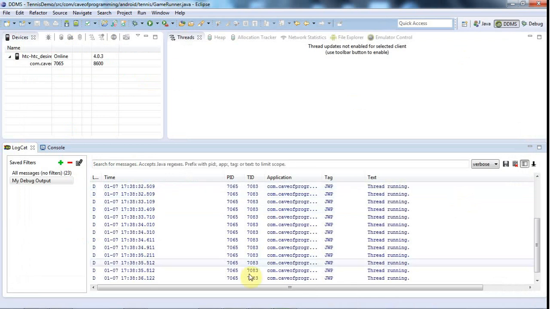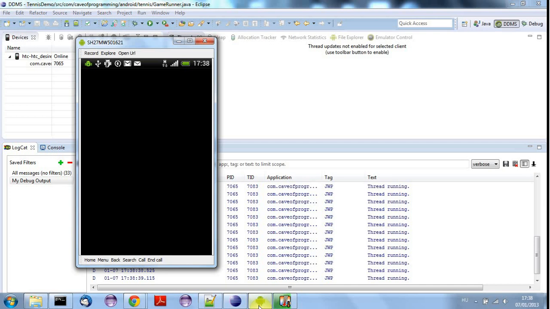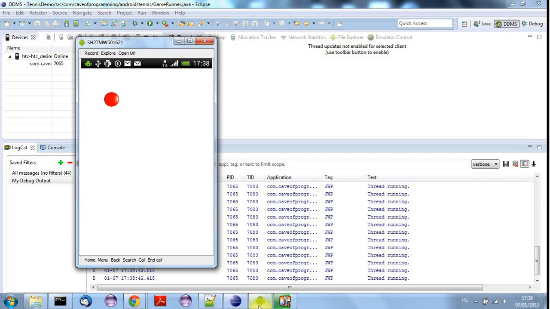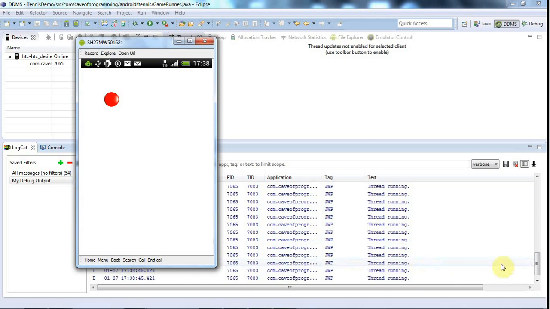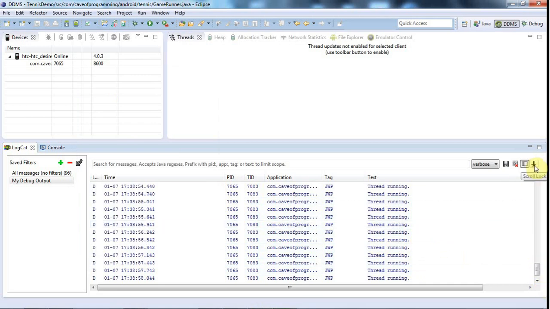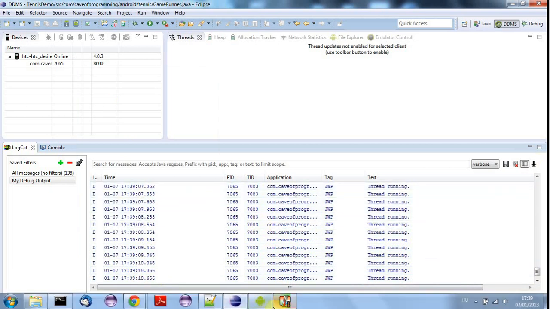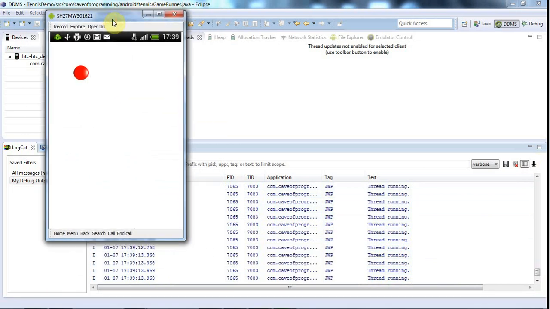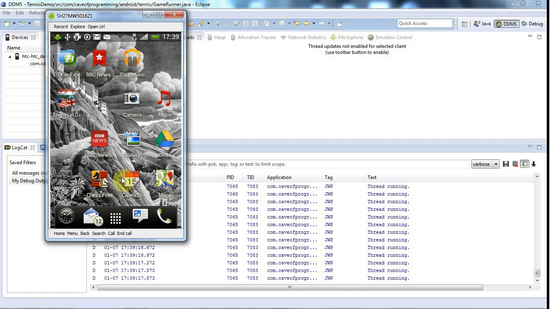So I've run my application, and we've still got that code in there that doesn't draw unless I touch the screen. So I'll touch the screen, and there we go. And even though the onTouch is in another thread, it's in the main user interface thread, it's cooperating nicely with my other thread here, which is putting out this running message. Scroll lock is off, so we should be seeing the latest thread.running here, and we can see the time changing. And now if I go back to the screencast, and go to the home screen, we see that it stopped, so it's very nicely stopped.